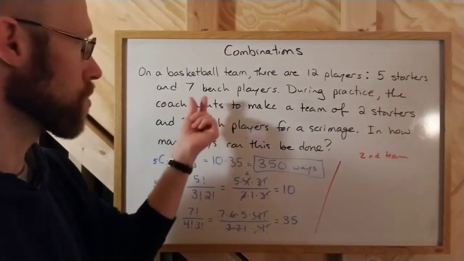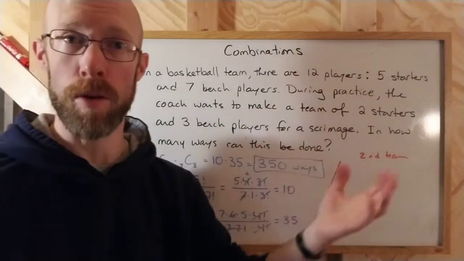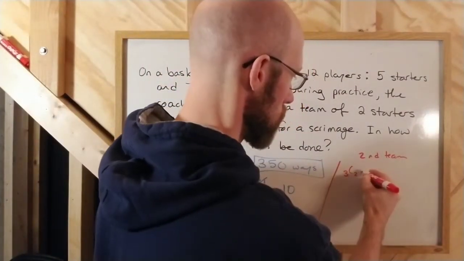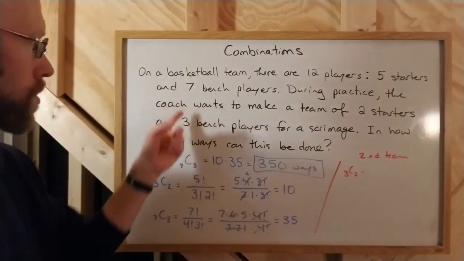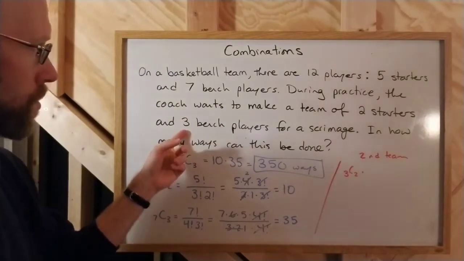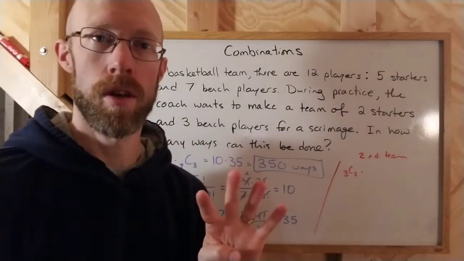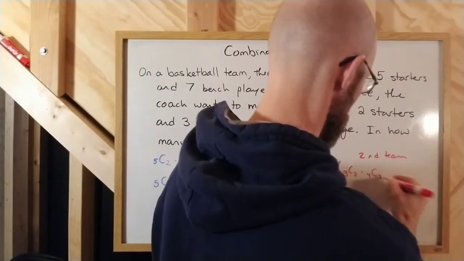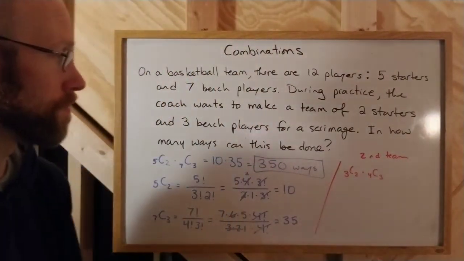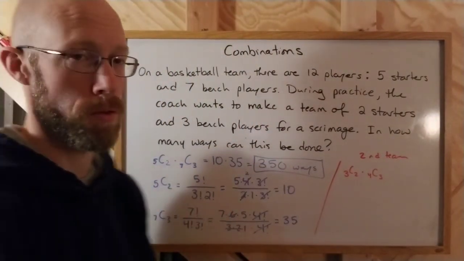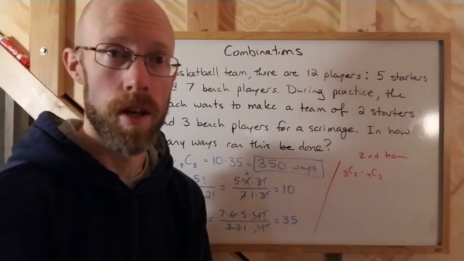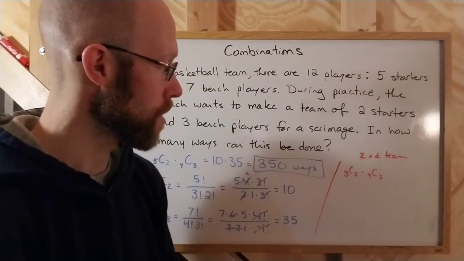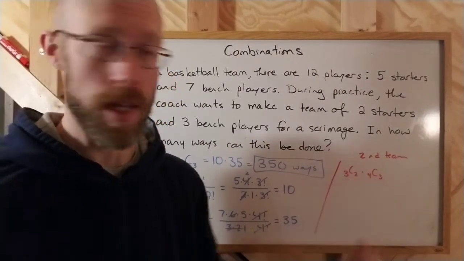He's already going to have chosen 2 of them, so he's going to have a pool of 3 to choose 2 from. So it would be 3 choose 2, and then with the bench players, he would have already pulled out 3 of them, so he would have 4 bench players and 3 to choose from out of there. So it'd be 4 choose 3. Yeah, 4 choose 3, and that would get him his total number of players, which is 5 players for the second team. Of course, there'd be 1 starter and 1 bench player left off of both teams, and so what we can do is multiply these together.